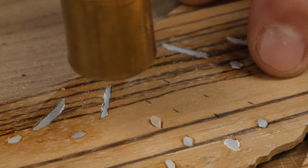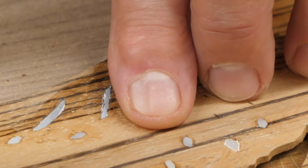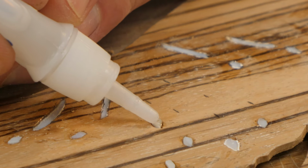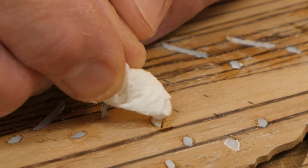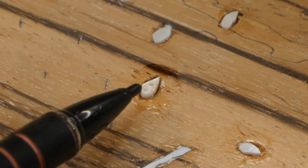I'm going to give this one a light tap. Yep, I think we're good to go. So just cover it in super glue. And I just wick the top off. And it's done. So here's the one I've just done.